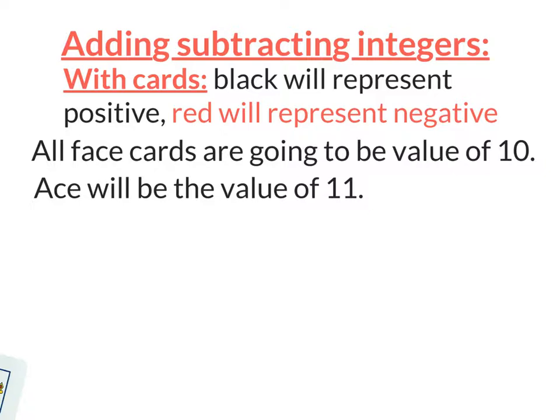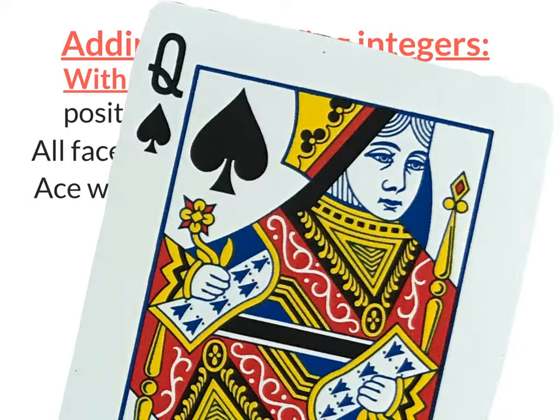And on top of that, you also need to know that all face cards are going to be worth the value of 10, okay? And all aces will be worth the value of 11, okay? So it doesn't matter if you have a queen, king, or jack. If you have a face card, and what is a face card? It's a card with a face on it. It doesn't matter if it's a queen, king, or jack. This is going to be worth 10. And you have to ask yourself, is this positive 10 or negative 10? Again, we said if it's black, it's positive 10, so this would be a positive 10.